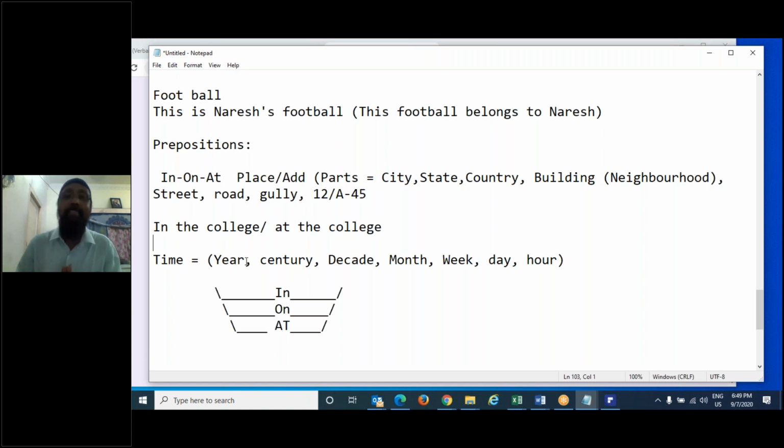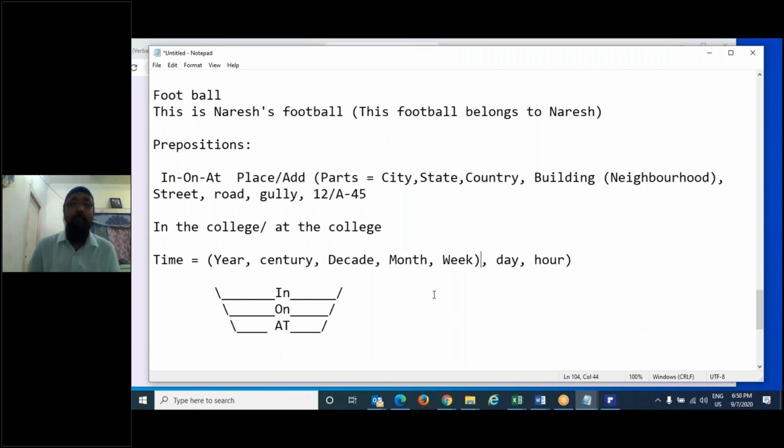India got independence in the year 1947. In the 10th century, in the 20th century, in 10 decades, or in a month, we will be seeing that things will be all right. So month is bigger, decade is bigger. So we always use in for year, century, decade, and month, right? Or maybe yes, in the week. Week again consists of 7 days. So week can also be used with in as well.